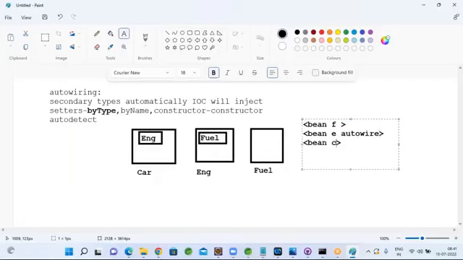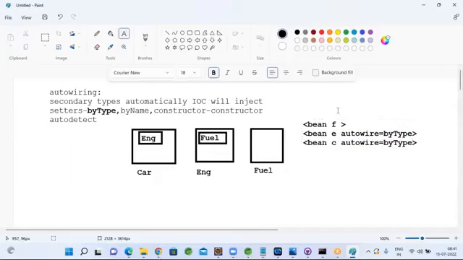When you have a secondary type dependency, we are using autowire. By setting by type or by name, we are doing automatic dependency injection, right? This is how we have done so far using XML.